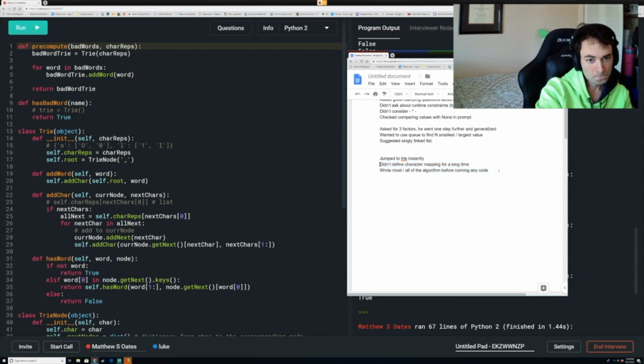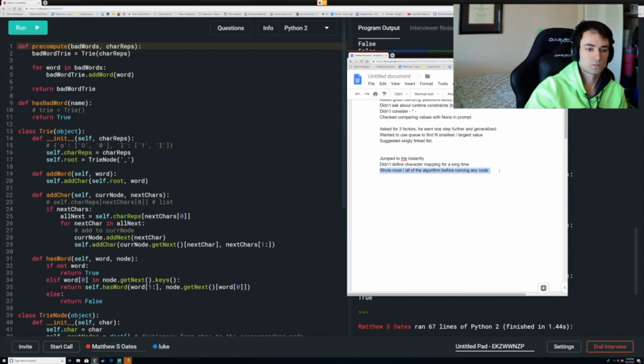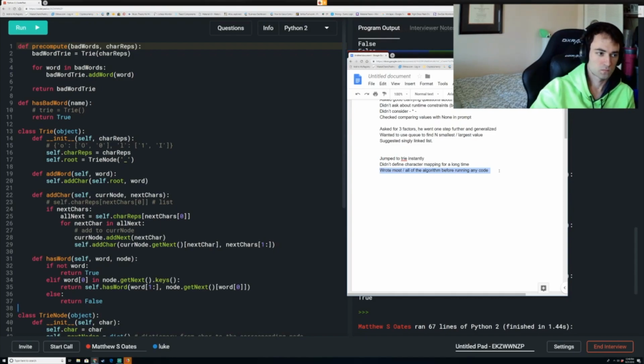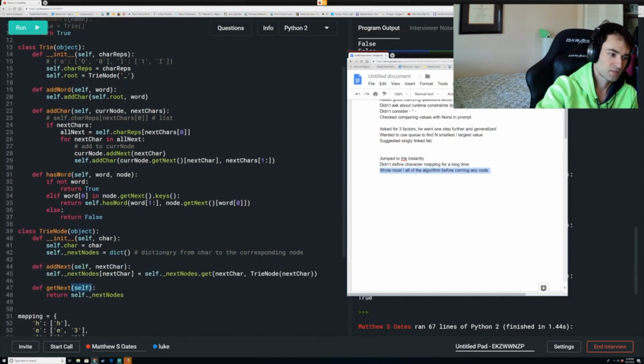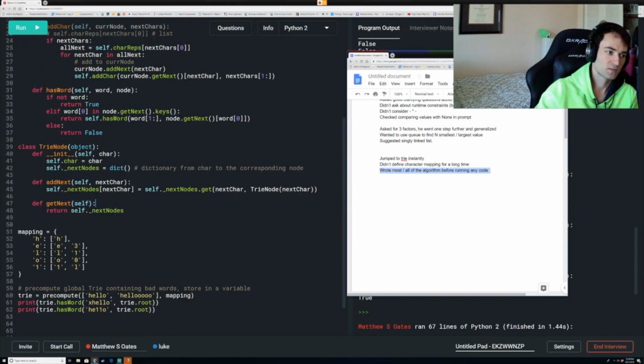Well, if I was doing this in a production setting, I would actually go back and look at my old tree code, because I know that there are some abstractions here. I was even thinking that I was doing something with get next all the time, like you saw, essentially as a wrapper for the dictionary indexing, rather than just returning the dictionary itself.